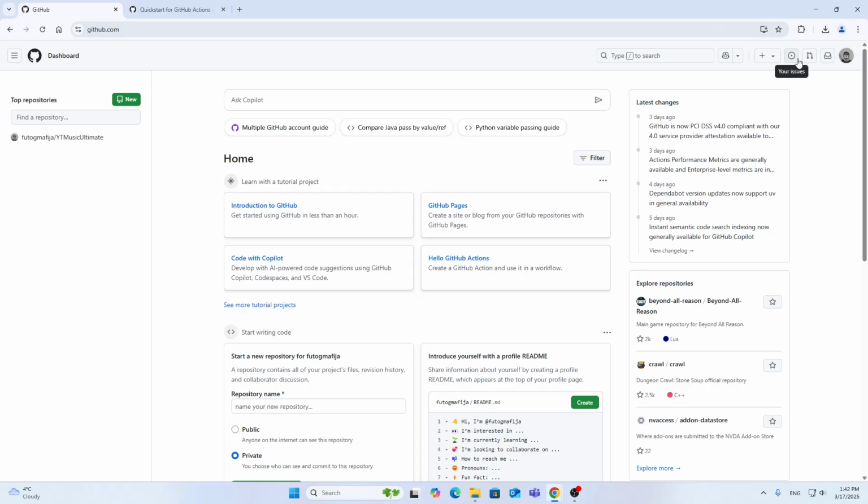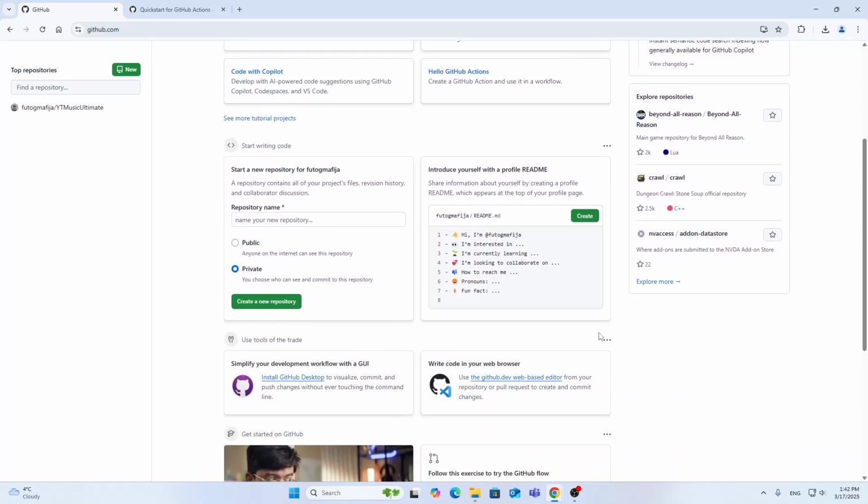If not, you can just log in normally, and after logging in, you'll be greeted by this homepage right here. And this is the homepage where you can manage the repositories that we have. We have our homepage with our home icon, projects, and so on. And now we can get started.